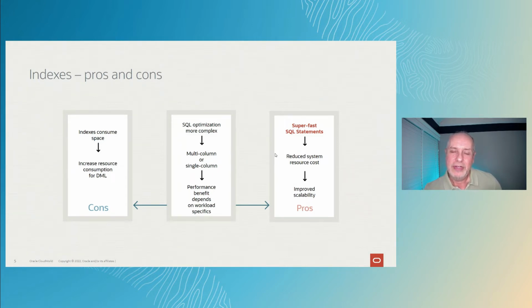And also there are decisions to be made, like, should I index column A, B, and C individually, or can I create an index that covers A, B, and C using a single index? So do you use lots of multi-column indexes or many more single column indexes? So it's a decision that's not easy to make.